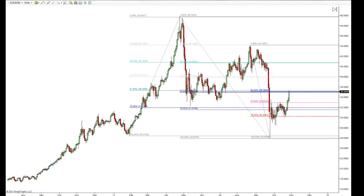Here we are looking at a straightforward candlestick chart. It is a daily chart of spot or cash silver. As you can see, in my opinion, we are right now at a fairly critical area. This critical area is due, I believe, to what we call Fibonacci harmonics, and Fibonacci harmonics simply is where two different time cycles will come up with the same area or conclusion.